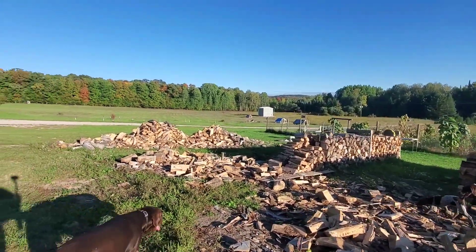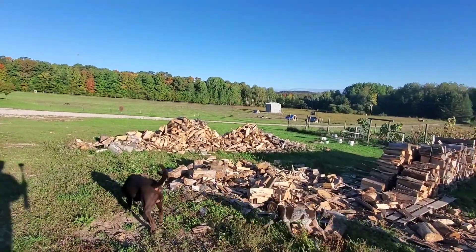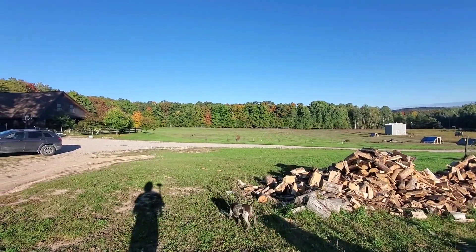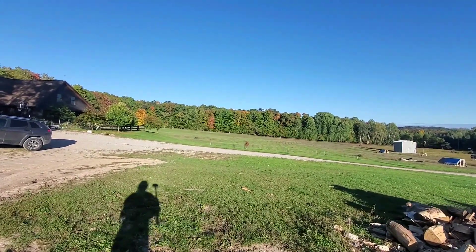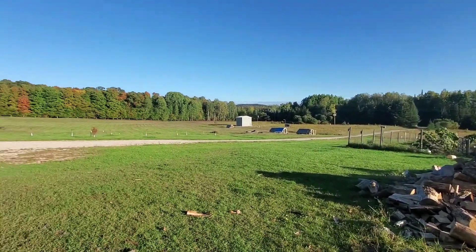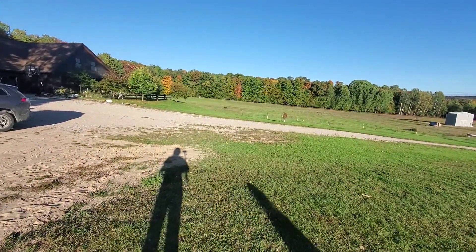There's the garden, there are our chicken tractors we need to put away, and there's still more wood to stack or split. The leaves are starting to change, looking really pretty — lots of reds that I noticed driving today. I think the weather has something to do with what colors you see. Lots of projects to button up.